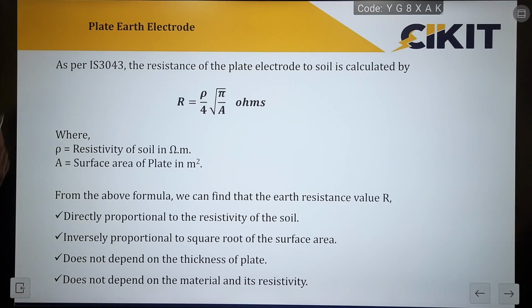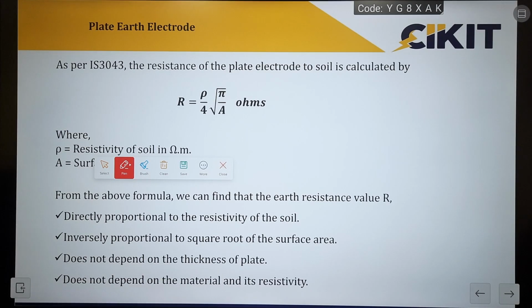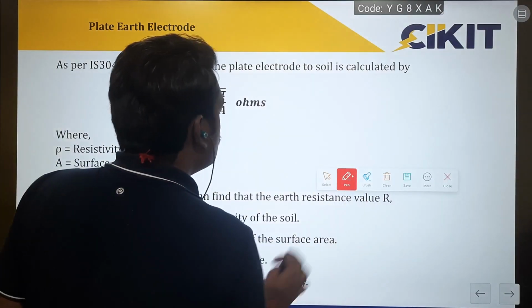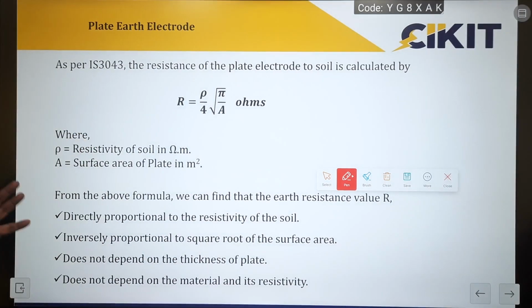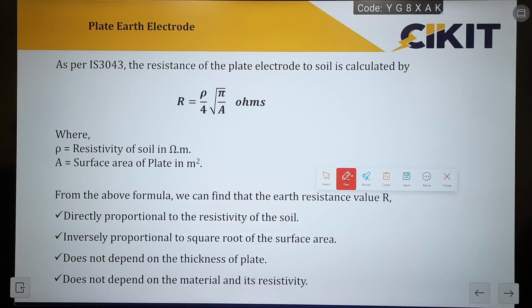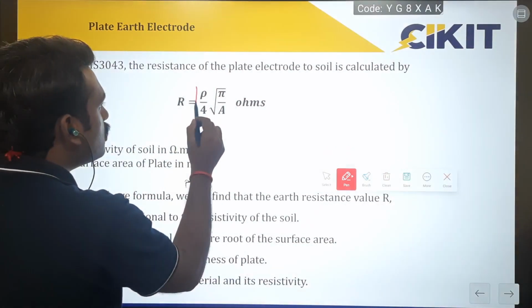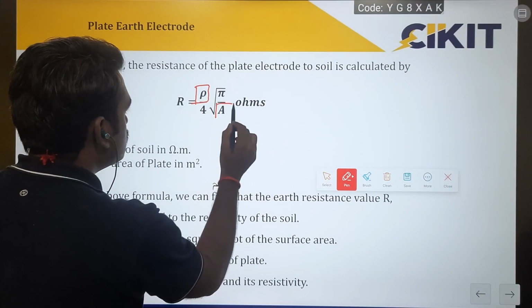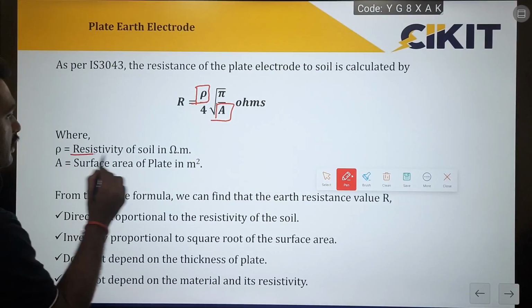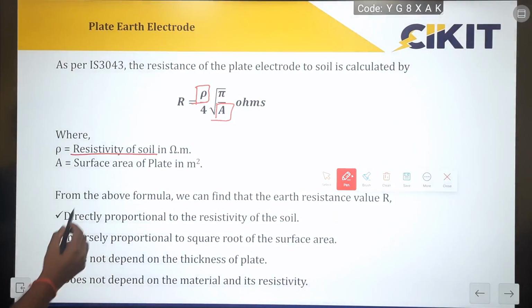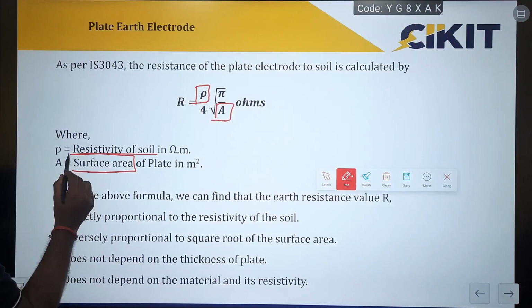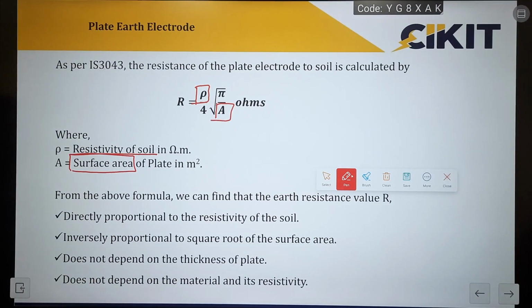That is, here we are explaining about this electrolytic resistance, and it is not this ohmic resistance. So the resistance of the plate earth electrode for the fault current to dissipate into the soil. If you observe this formula, it depends upon two factors. One, rho, is the resistivity of the soil, and second one is the area. If you take area, there are two areas: one is surface area, another one is cross-section area.